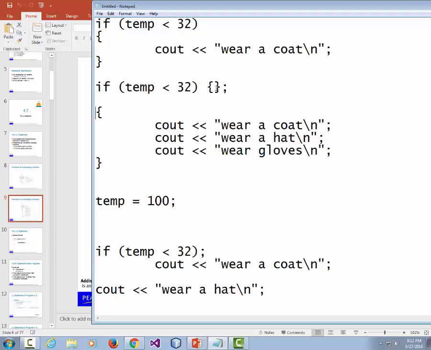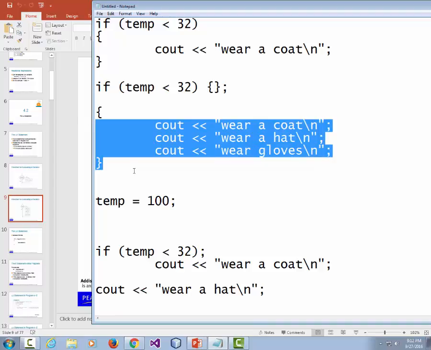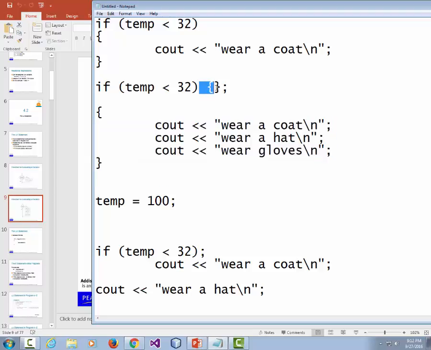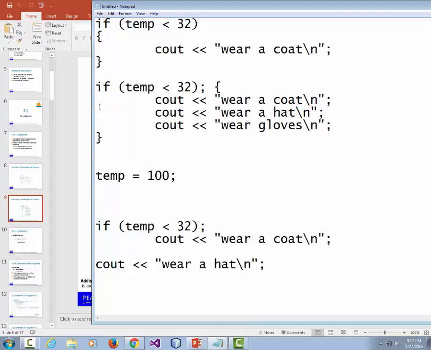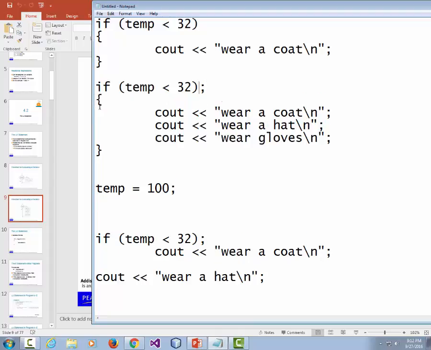If temperature is less than 32, do nothing. Okay, that's cool. If it's less than 32, I'm going to do nothing. If it's not, who cares? And now I'm going to come down here and I'm going to print these three things anyways. So having a semicolon after an if statement completely breaks it. You don't put a semicolon after an if statement. You don't put a semicolon after a while or a for. You do not put a semicolon anywhere where it would occur before a brace if you move that brace up to the same line. That just totally breaks it.